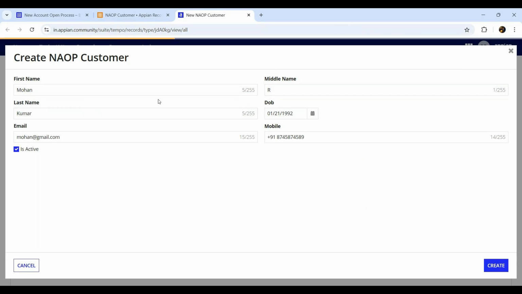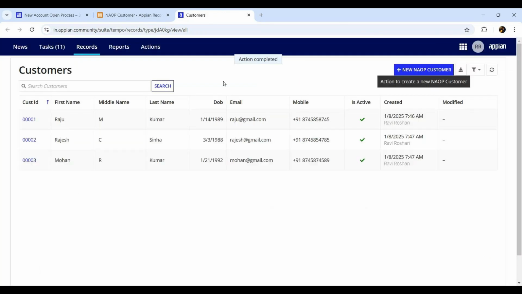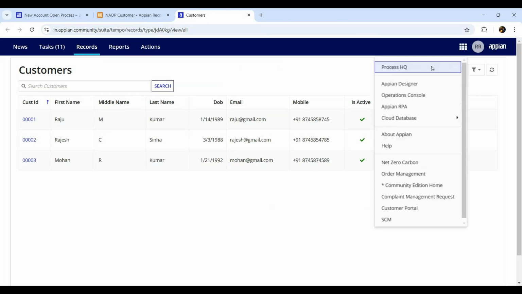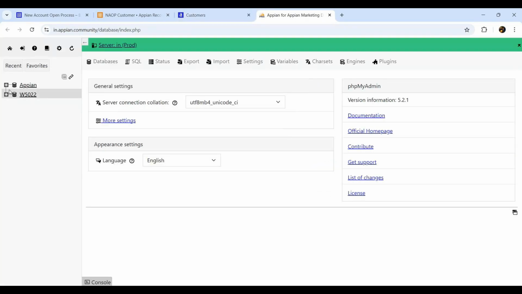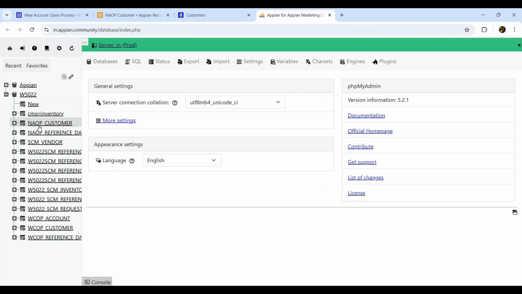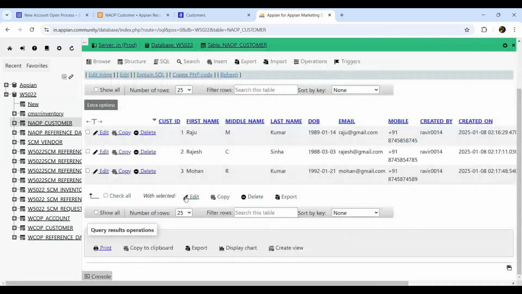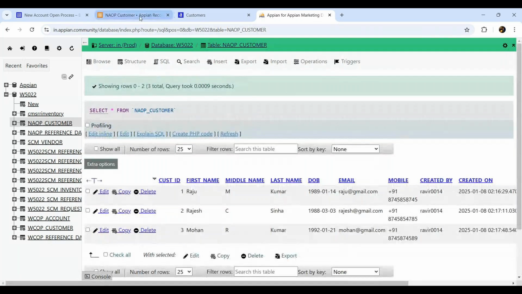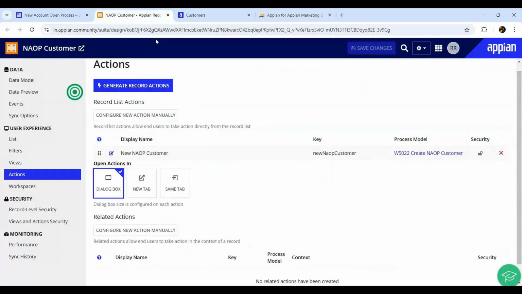So now we have this create customer, and we see that the details are getting added to the system as well. If you go to the table in the cloud database, the customers table is there, and we have the data as well. Quickest way.